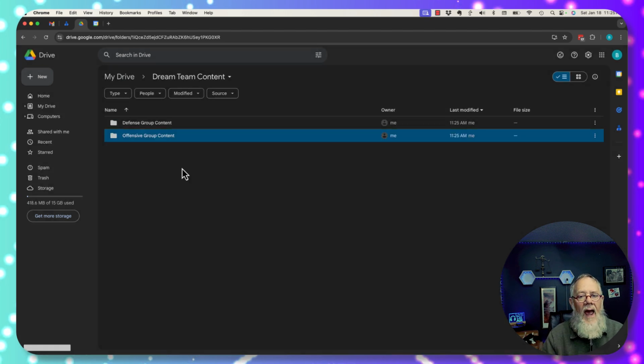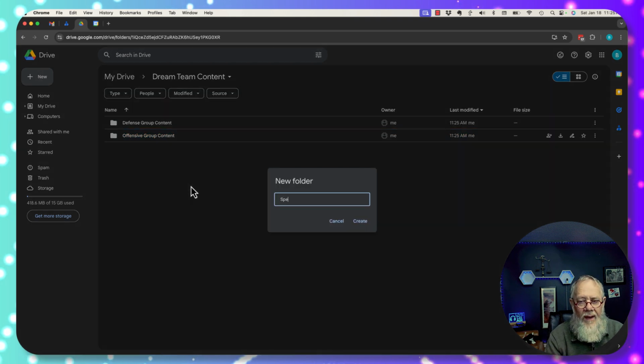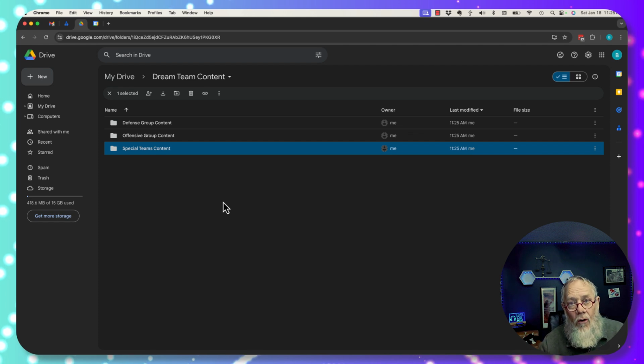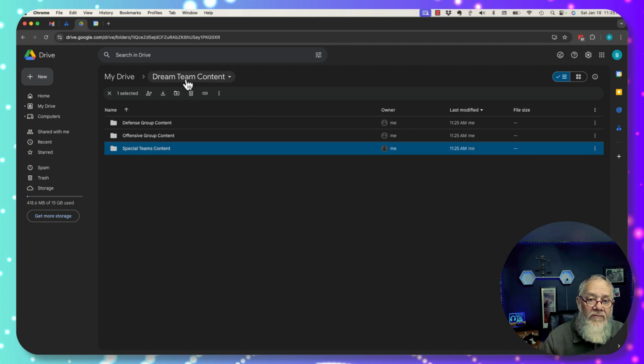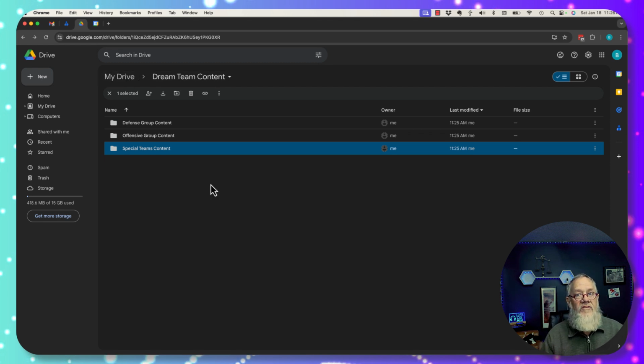Hit create. And furthermore, I can do one more. I can do new folder and I can do special teams content. And so create. Now I have 3 different subfolders under the main folder Dream Team content, which is in my Google Drive.